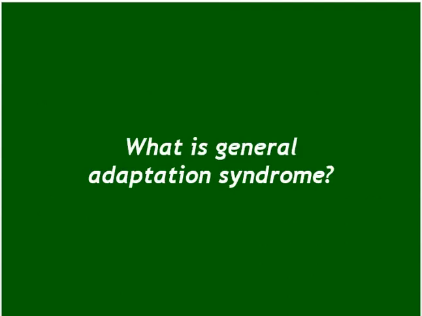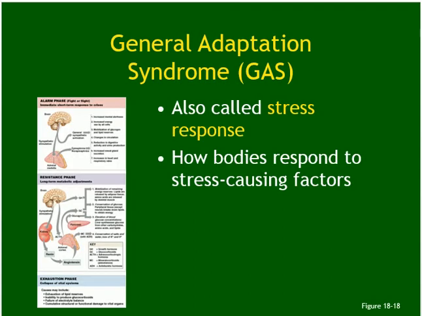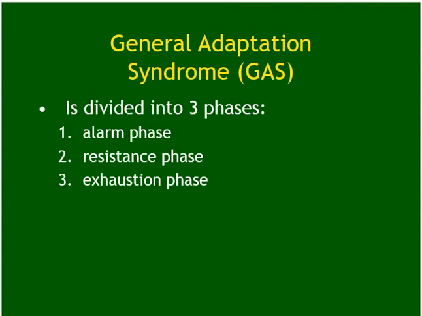The next is general adaptation syndrome. If you are exposed to stress, the response is called adaptation to the stress. So there is a syndrome that's called the general adaptation syndrome, and this occurs if the body is exposed to stress continuously. So at the beginning, you will have an alarm phase, and then we start to resist, and then you are exhausted. So alarm phase, resistant phase, exhaustion phase.